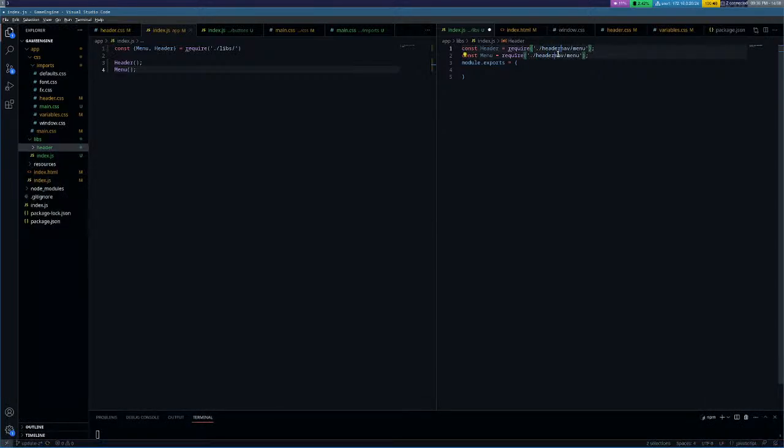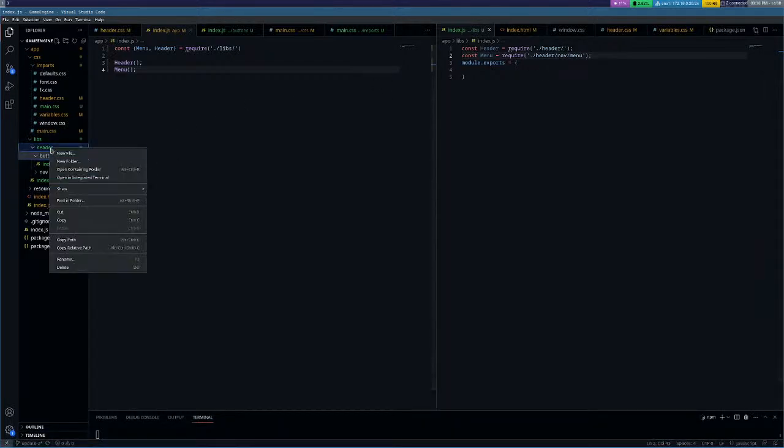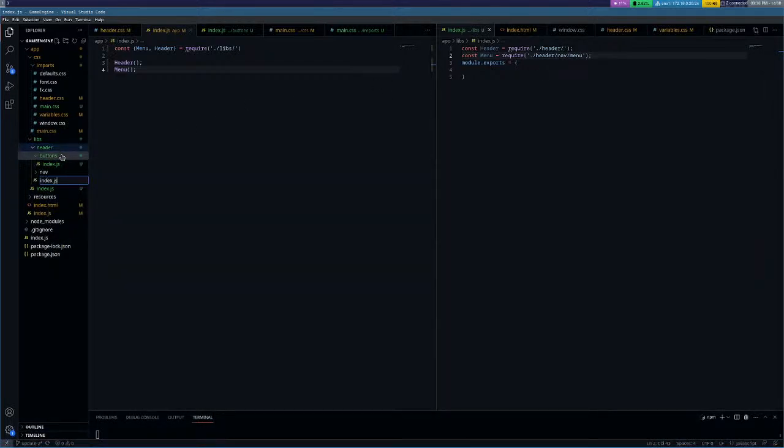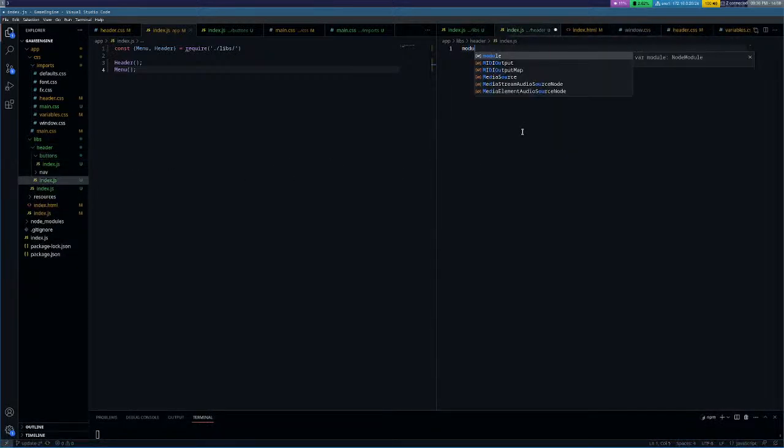Header slash buttons, or just a header slash entirely. Menu, yeah. Okay, and that's how we're gonna do it.